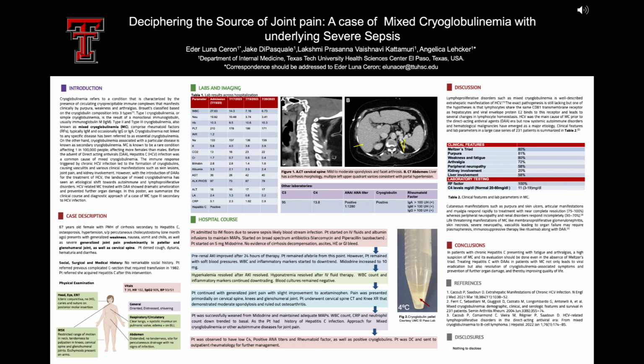This case emphasizes the importance of considering mixed cryoglobulinemia in chronic hepatitis C patients displaying fatigue and joint pain, even in the absence of the traditional Meltzer's triad. Moreover, this case underscores the dual benefits of antiviral treatment for hepatitis C in individuals with mixed cryoglobulinemia by achieving both viral eradication and by alleviating cryoglobulinemia-related symptoms.